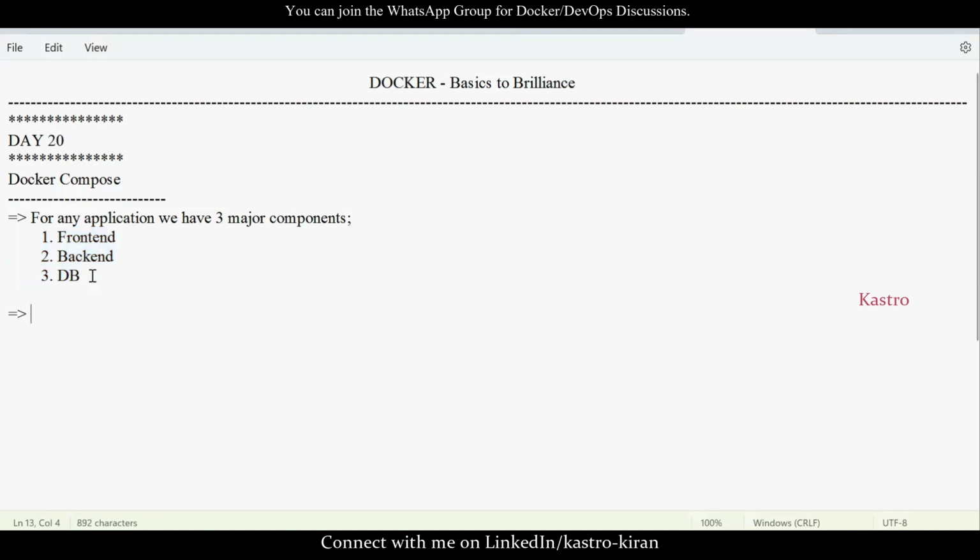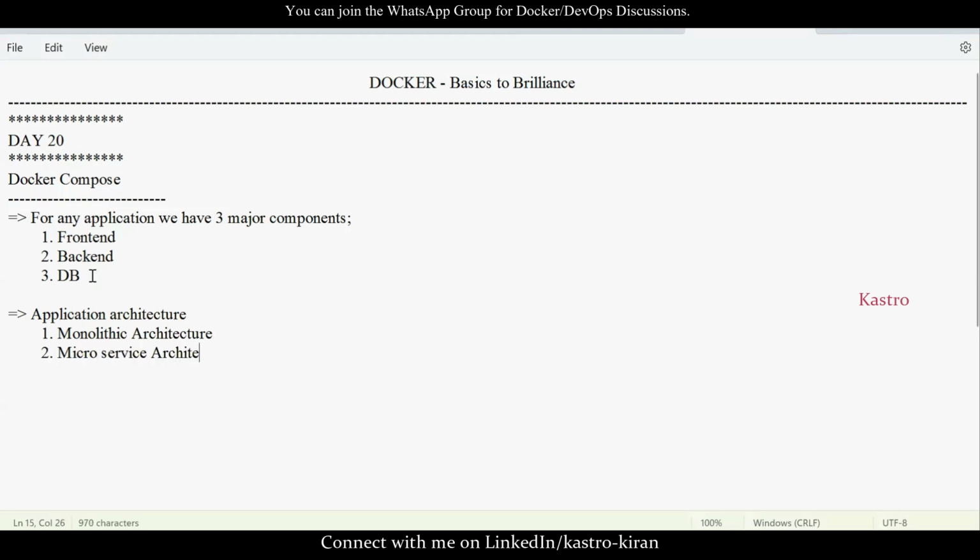Now, if you remember, we have also discussed the application architecture. In general, we have 2 types of application architecture. The first one is known as monolithic based architecture, and the second one is known as microservice based architecture.